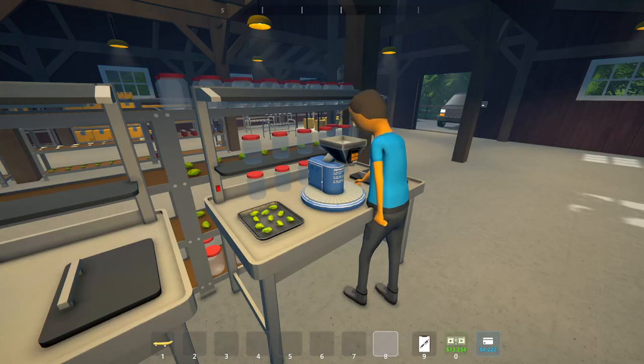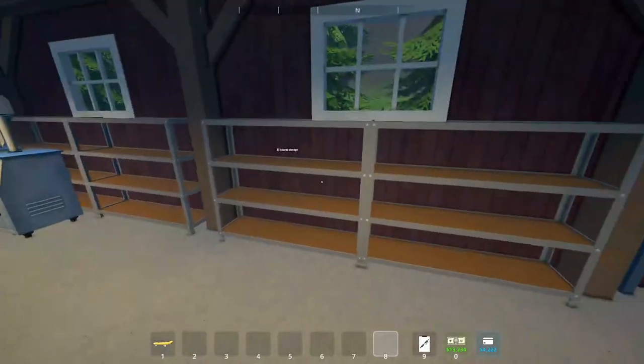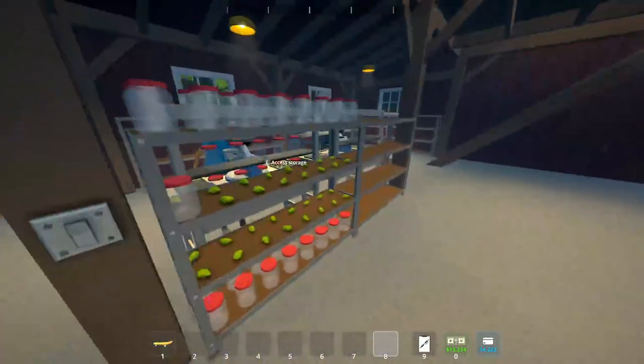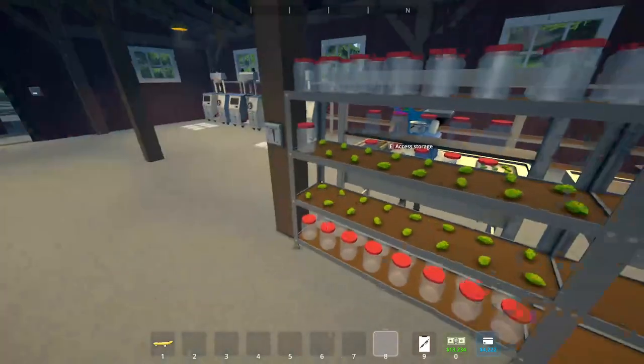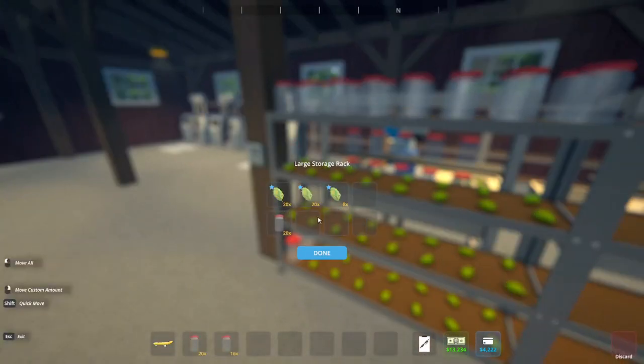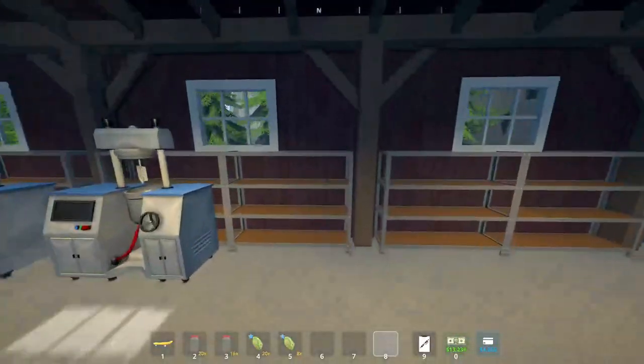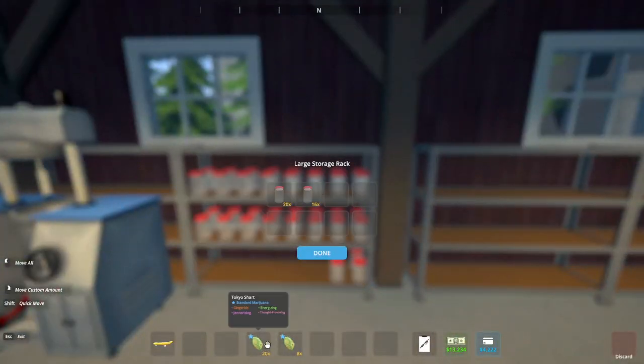So they're gonna package with jars, and then they should, in theory, move them to there. And then these jars should also be moved to here as well. But there's none left. So I'm gonna go and do that for here. Boom, boom.